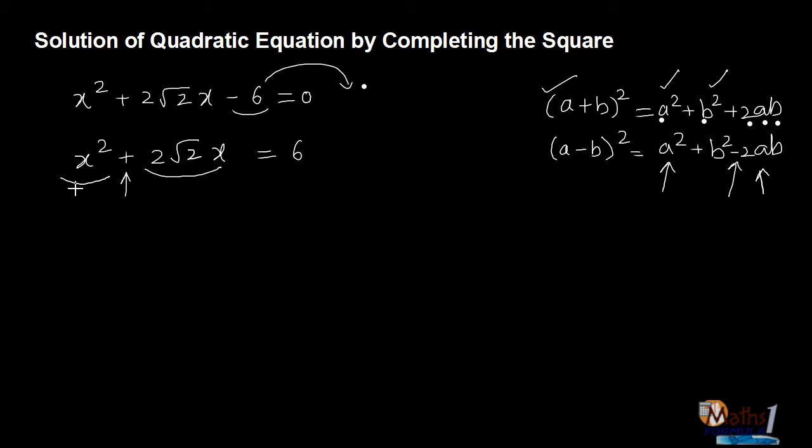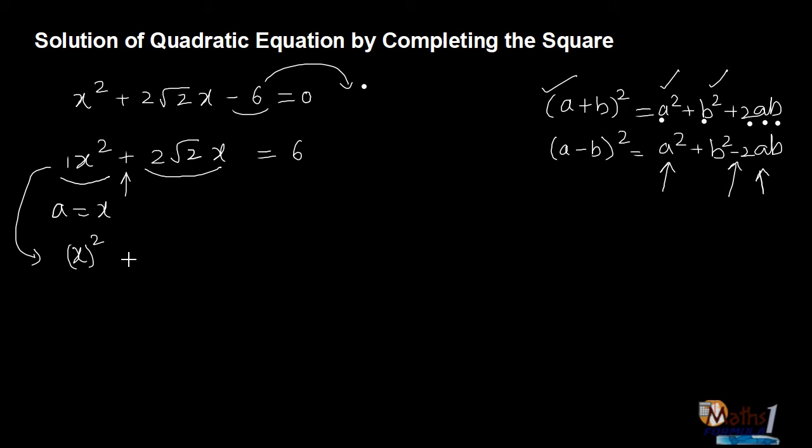As you might have already noticed, the first term x square has 1 as its coefficient. If there were a coefficient, you would have to do a little bit of homework to reduce it down before you can start using the completing the square method. Here it's 1, so it's straightforward. I can take a as x. I don't know what b is, so let's rewrite that step in terms of a plus b whole square. So this is going to be x square.